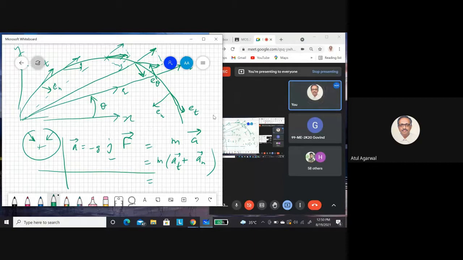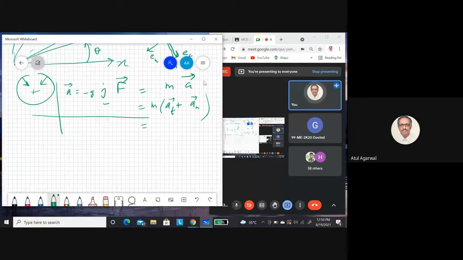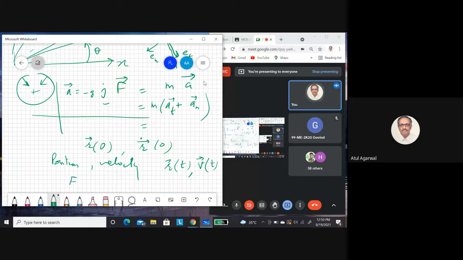You had a vector equation. Okay, I will just tell you. You had some initial position vector at time 0. You had some initial velocity at time 0. Now you want to find position and velocity with time. This is what you are solving. So you want r(t), you want v(t), and what are you given? Force. What is your force? Minus m g, since your acceleration is g in the y direction. This was what you were given.